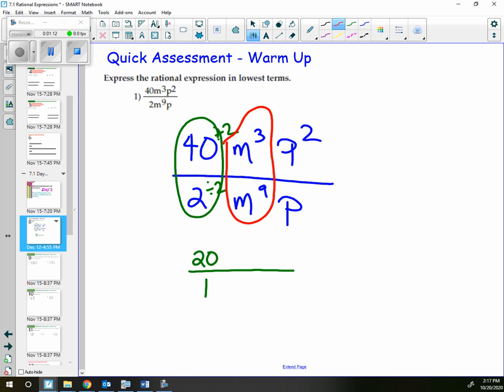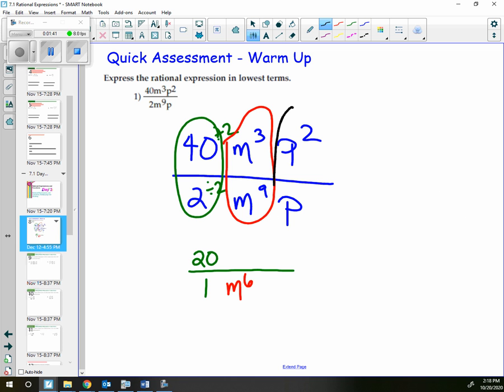So let's take a look at the m's. I have m to the third in the numerator and m to the ninth in the denominator. So where do you have more m's? Well, on the bottom. And how many more? Remember our rule, we subtract, so there's 6 more on the bottom. So that would be an m to the 6 in the denominator. So remember, thinking about what's happening, you're taking 3 m's and you're dividing them out. So we're dividing by an m to the third, really, top and bottom, and that's leaving you with that m to the 6th in the denominator. So kind of sorting and organizing, one variable at a time here.